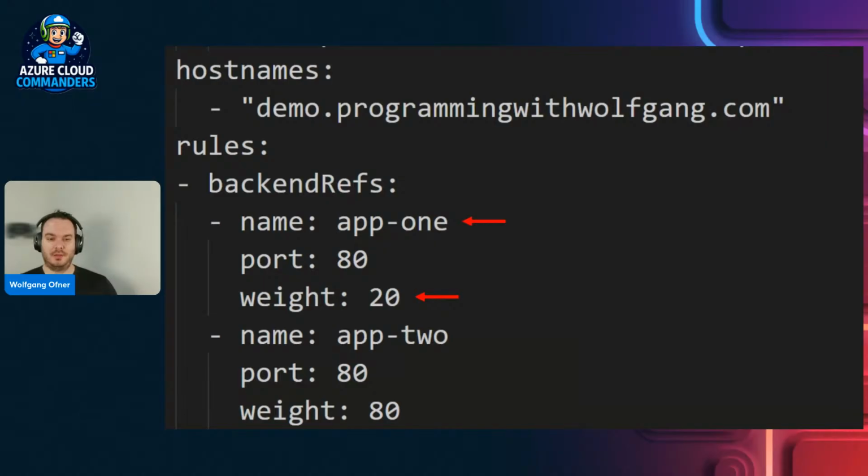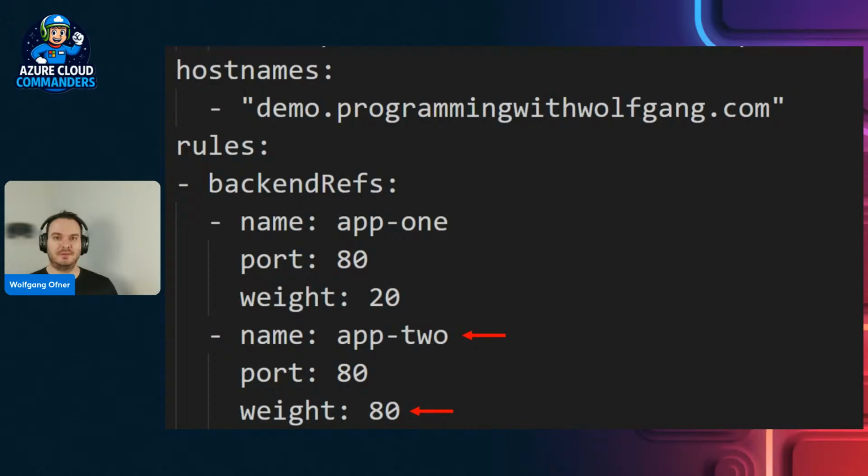Here we have a screenshot of one of the rules where we have the weighted load balancing. So in this case, we have two backend references. One is for the app number 1. It has a weight of 20. This means we send 20% of our requests to the app number 1. And then we have the service with the name app 2 and the weight 80. This means we send 80% of our requests to the app number 2. We're going to see this later in the demo. But if you want to change this and you say something didn't work in the app 1, then you can change the weight to 0 and send all the requests to the app number 2.